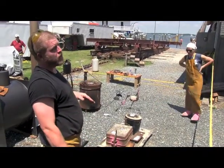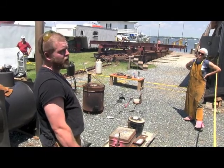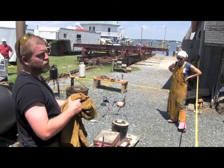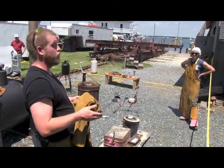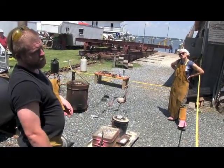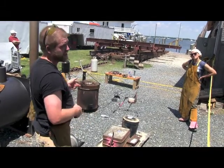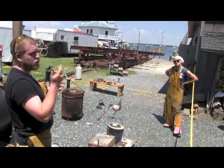Really important to do it in between melts. I do it every time just out of force of habit so that I don't forget. It doesn't really matter right now because everything's solid at this point and it's going to cool down and be fine. But you have to do it in between melts, and you want to do it before you start melting. So when you first put the crucible in, you just put dry newspaper, and that's what I use to start the fire. The reason you make it wet is because the furnace was probably 500-600 degrees when we put the crucible back in there, and if you just throw dry newspaper in, it's just going to burst into flames.